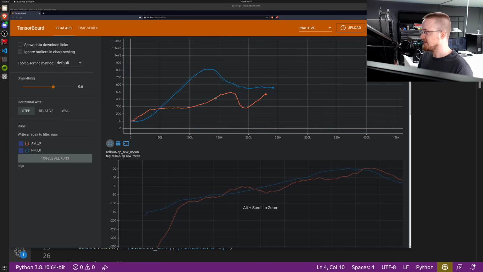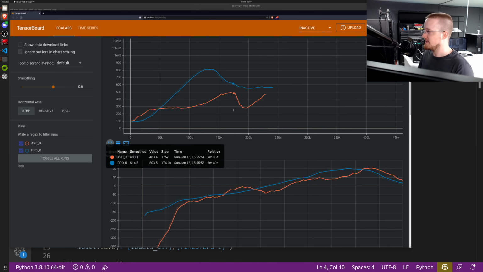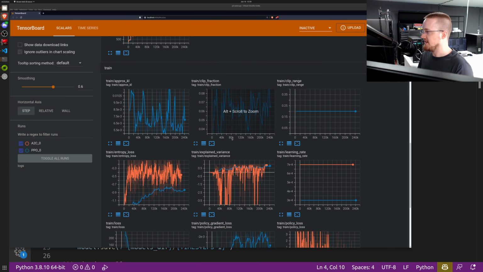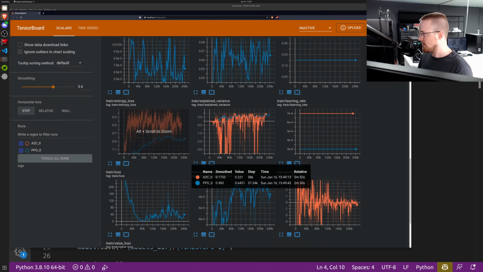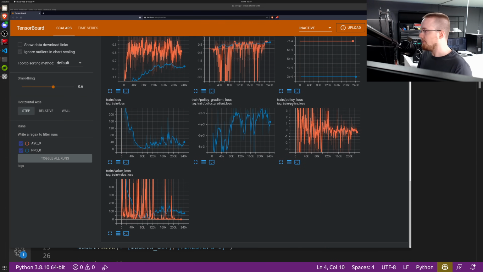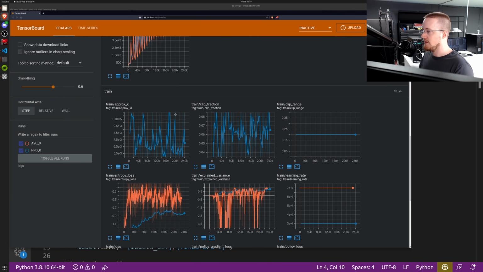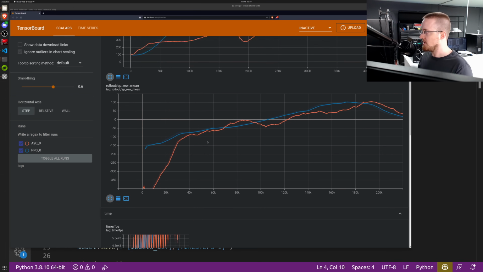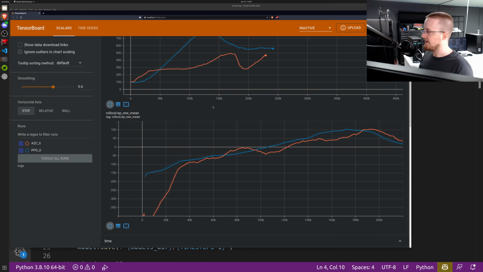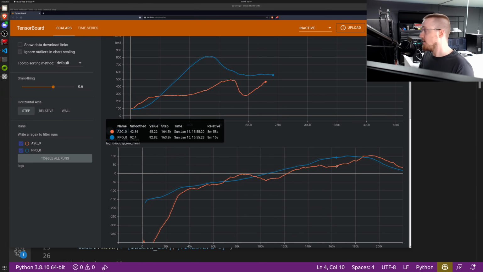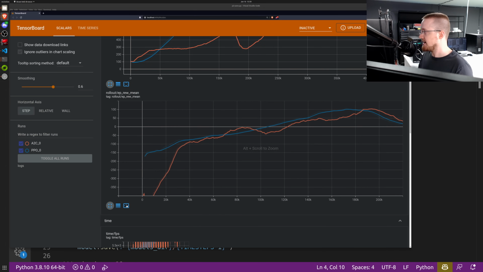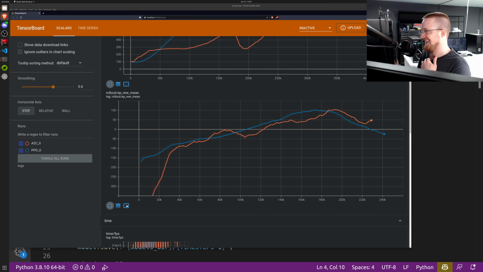So, in general, I like something that is a little smoother, and we can see that basically in all of these other metrics, like entropy loss, basically all of these metrics across the board. PPO is the smoother metric, and so for that reason, it is a little less stressful to use something like PPO. Also, in general, the performance is much better. In this case, it is comical to see A2C is still winning in reward.